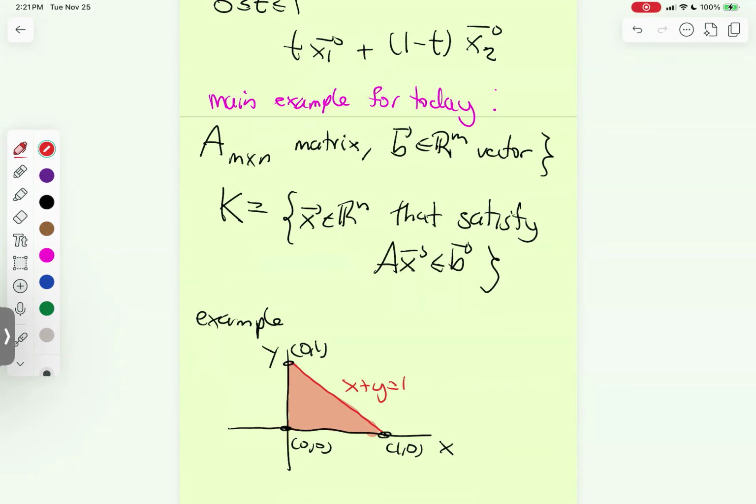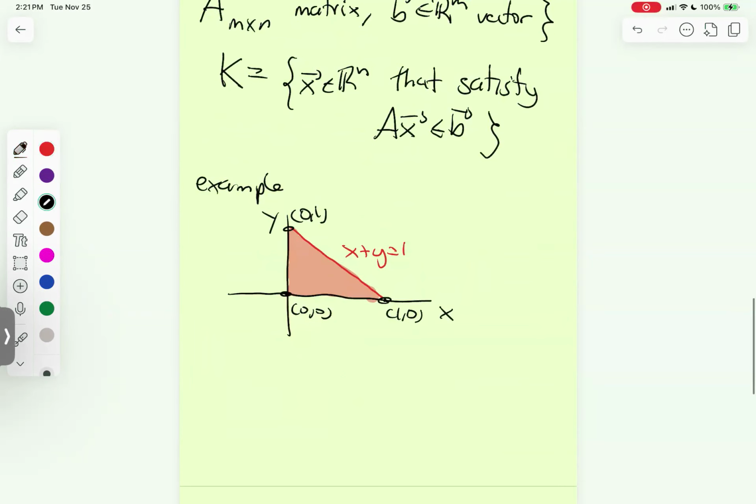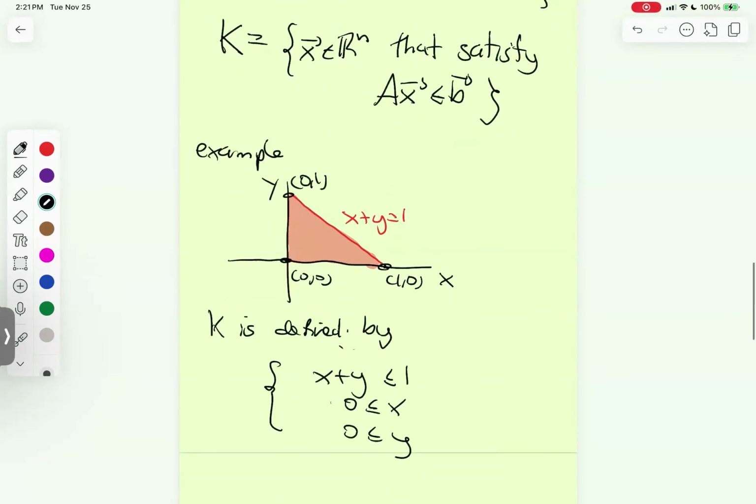And so the inequalities: x plus y needs to be bounded by the red line, and x and y have to be non-negative, right? Like into the convex set. Did you want to rewrite it in this notation? Because in this notation, all the variables are on the left side. So you just have to play a little bit with the formula.